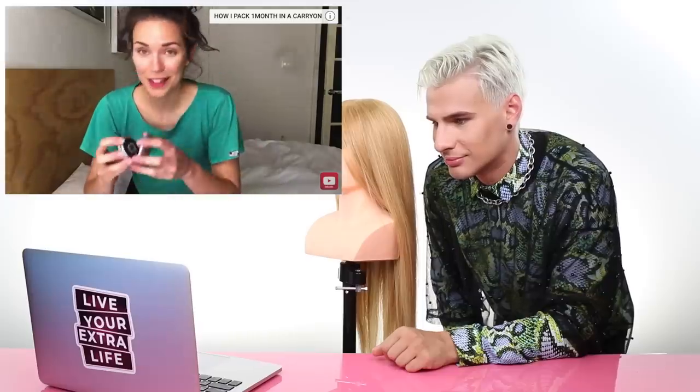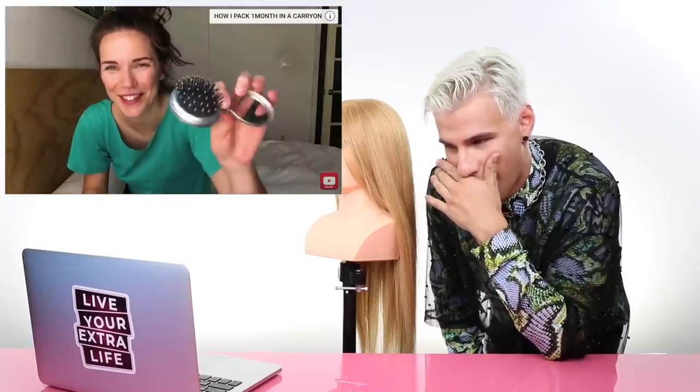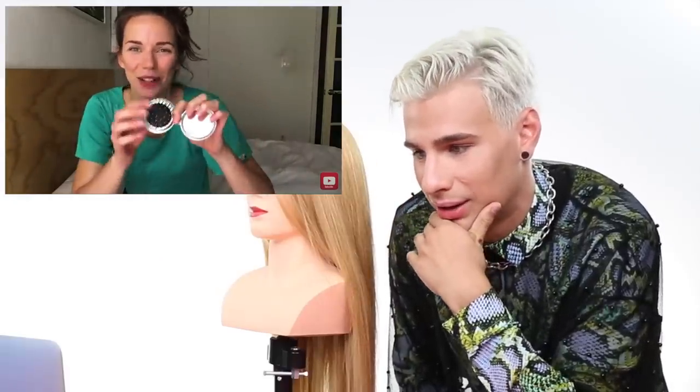What are you doing? The only tools that I have are these scissors, like literally. Remember when I said I'd be using the same tools as her? I definitely don't have children's scissors on me. I'm sorry. I'm already breaking my own rules. I have this travel brush, which is ridiculous. This is worse than I thought it was going to be. It's falling apart. I don't even have a comb.